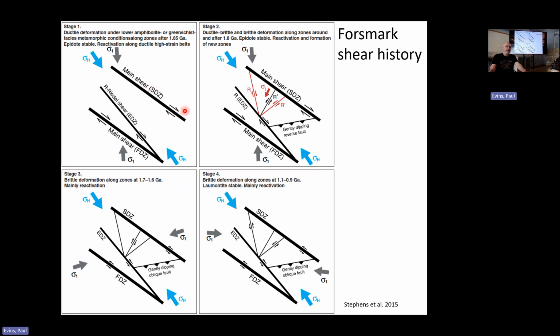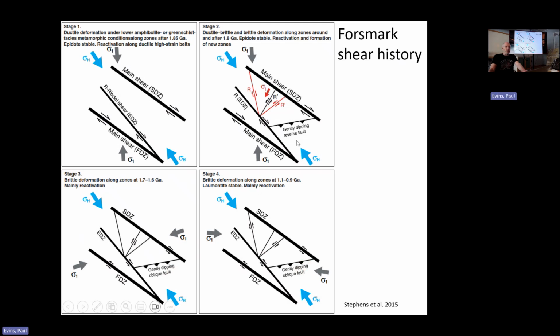You get these ductile weakness zones here, and even then they have possibly some gently dipping reverse faults in between them. These are sort of space-making kind of thrusts. And you get things called Riedel shears, which you guys can learn about in structural geology. I'm not going to explain them here, but they're related to the same shear system. And then when you reactivate this in east-west, you get the opposite shear sense here. This becomes then sinistral, for instance, and these get activated in the opposite directions. But still, note this gently dipping fault is going to be active also during this entire time.